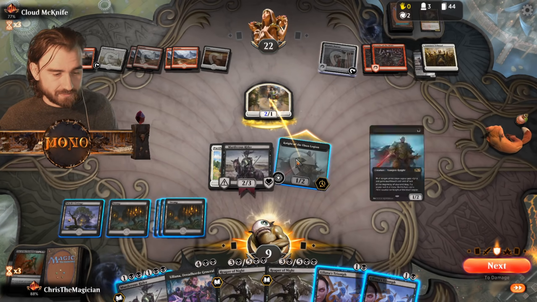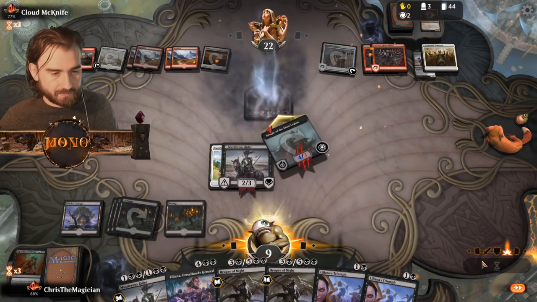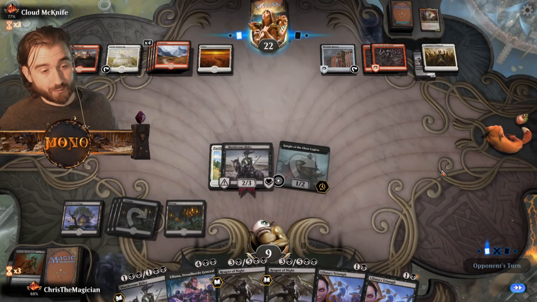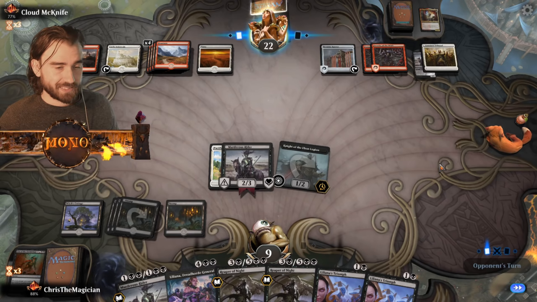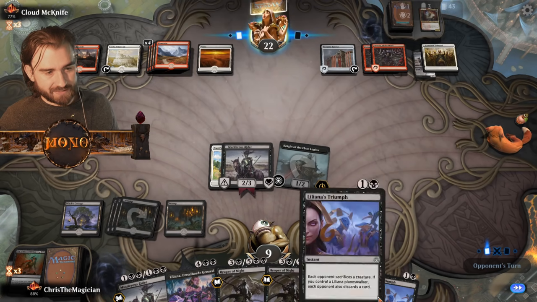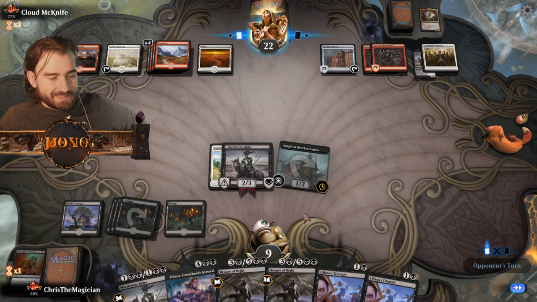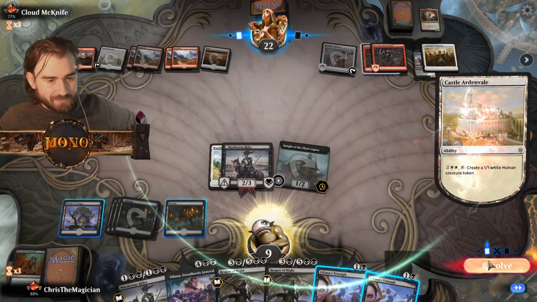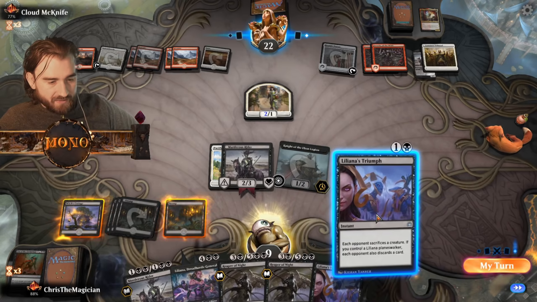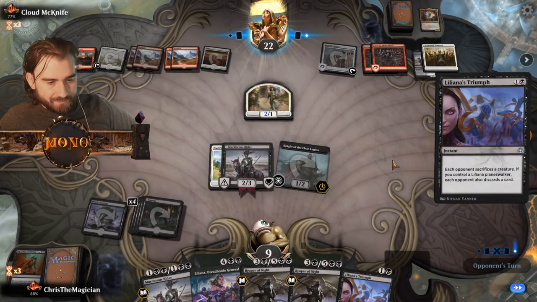Okay, blocks there. Oh, I have to pay them. I could have paid earlier, but I thought if he drew into a haster, it would have been dead there. Cloud McKnife. Finding the creatures that he needs here. This is a little bit annoying for Liliana's Triumph. We'll see. We might get our Liliana down here. What seemed impossible might actually be possible. I think I'm just gonna do this, actually. Just have a clear border.